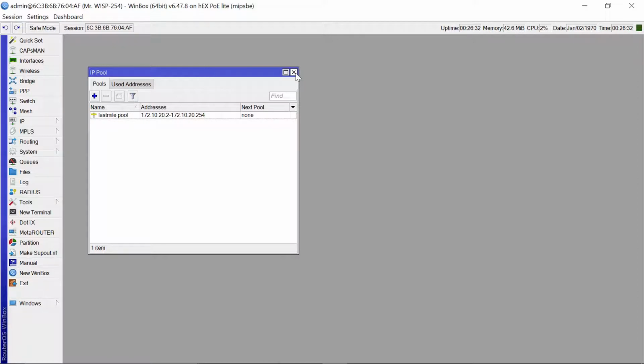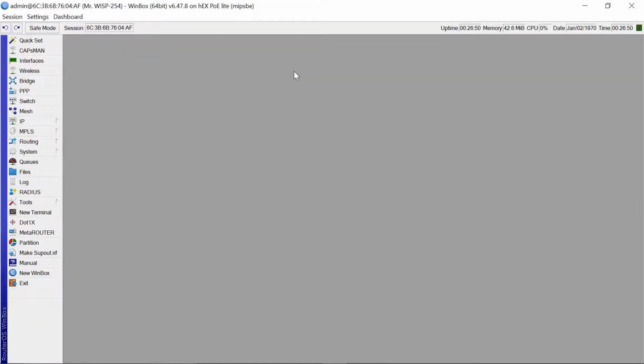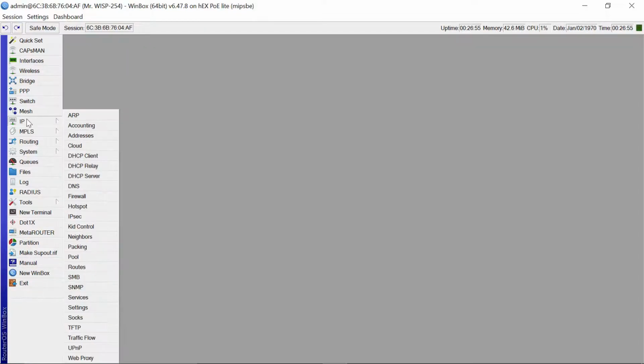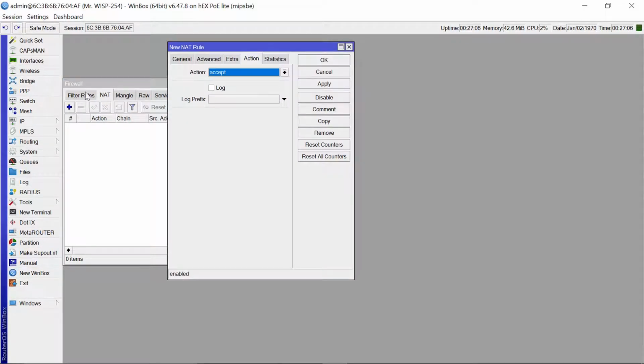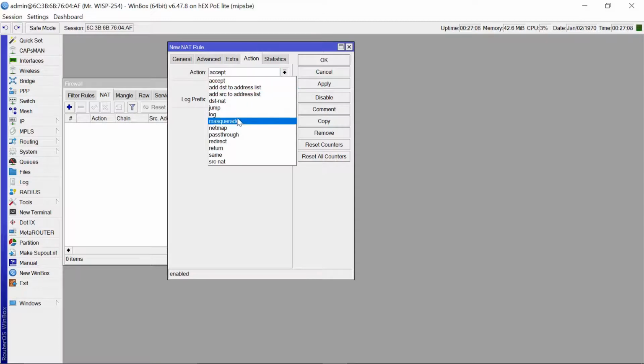So the next thing that we need to do is we need to NAT this IP so that it can be masqueraded and it can be able to appear behind the public IP which our ISP has given us for it to provide internet to us. So what you need to do, you need to come to IP, firewall, then click on NAT, then add. The action here is going to be masquerade.